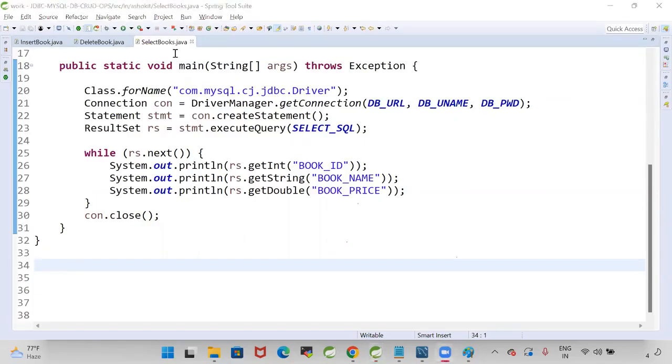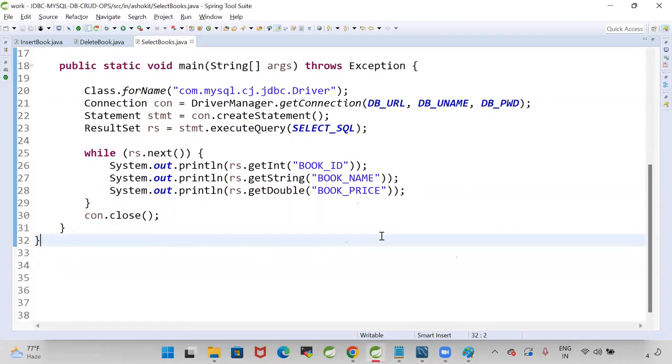That while loop will execute until the condition is true. Correct. Until the rows are present, the loop will execute. If no rows are available, the loop will terminate.